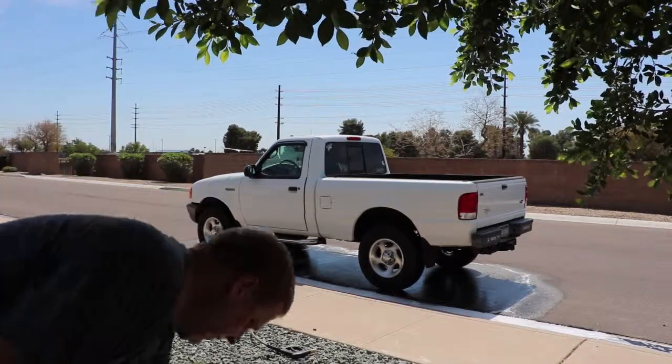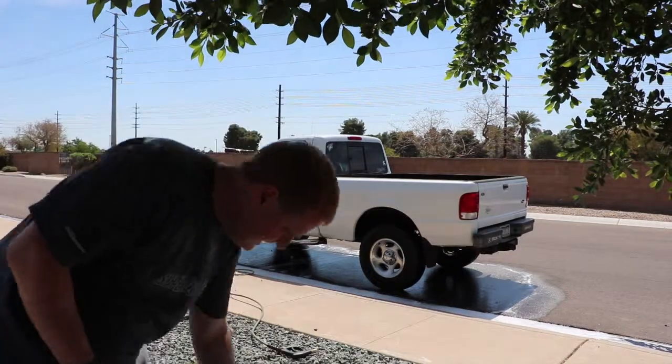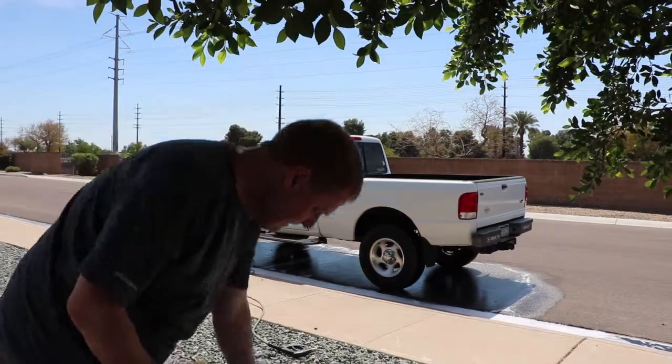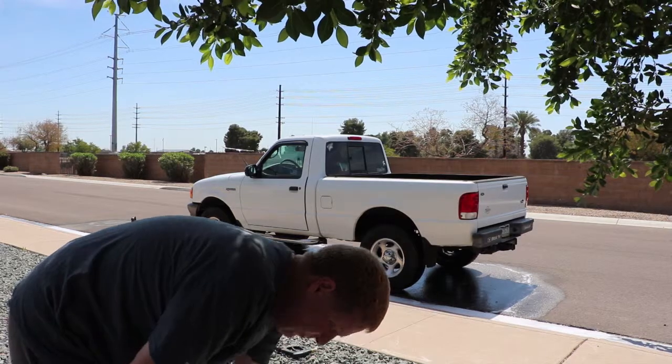All right, we've got more of our maxi foam in here. You can tell this stuff's got a little bit of a pink hue to it. And that is the maxi foam, not the mega foam. So it's gonna be a little pink, but who cares what color it is? It's gonna be a little less foamy, which is good. That's what we want in our bucket.